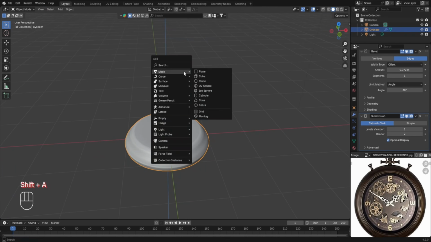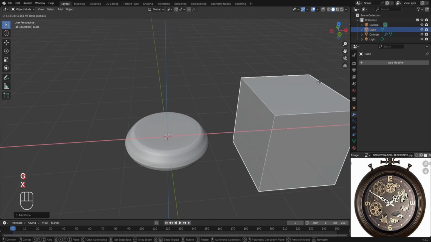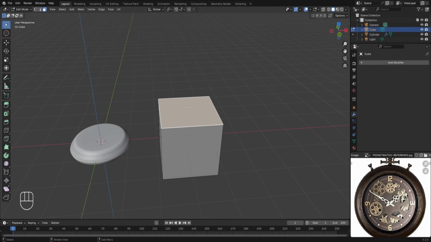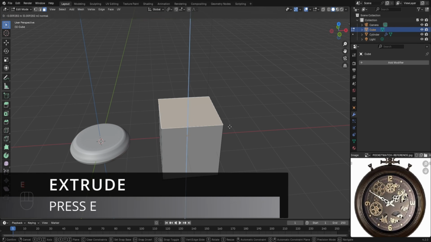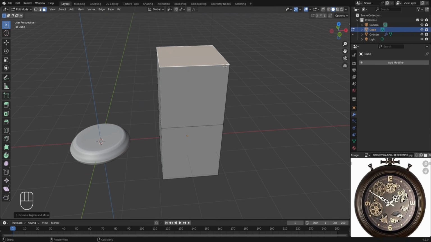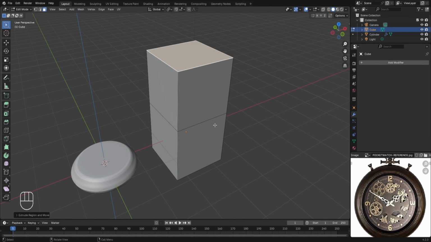Now press Shift plus A, then in the mesh, we'll be selecting the cube object. Let's move it in the x-axis and place it over here. Now press Tab to go to the edit mode, and with this top face selected, we'll be using and understanding the extrude tool. So to access the extrude tool, simply press the E key, and if I try to move my cursor, then you will notice that a new face has been created which is connected by these edges to the original face or the edge loop of this cube.